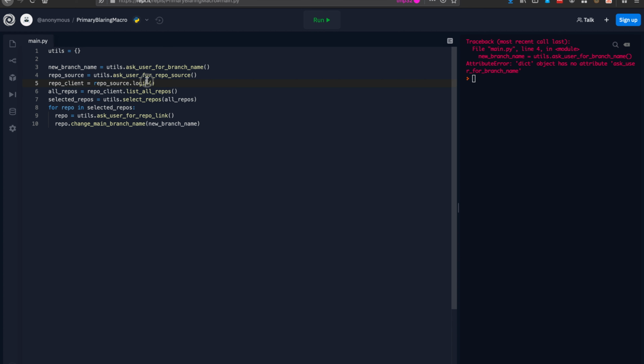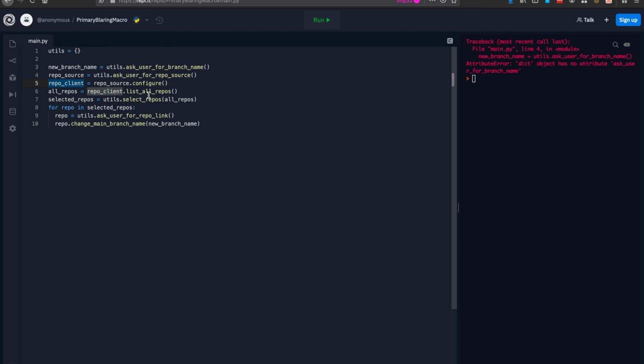Then we use some kind of login or configure, for example, because if you have local repositories, then you probably want to just select the folder which contains all of your local repositories. And if it's the remote one, which would be GitHub, then you probably want to log in and do stuff like that. So we use something that describes both of them, which would be something like configure. That returns a repository client for us.